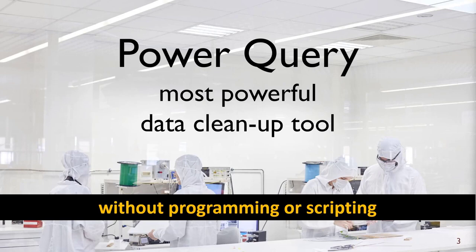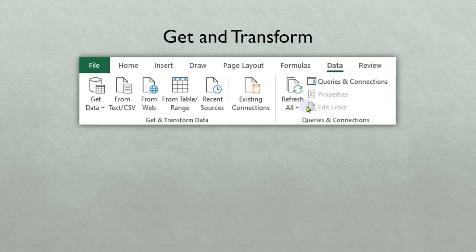In Excel, where is it? Earlier we had get external data, which has been there for decades. Now it is replaced with get and transform. This will be newer versions of Excel. I will not tell you the version number because there are so many version numbers and people get confused. If you go to your Excel data tab and you see get and transform, that means you have that. If you see get external data, that means you have older version of Excel.